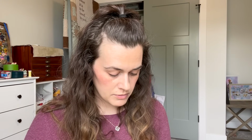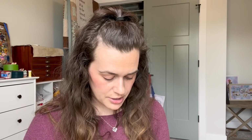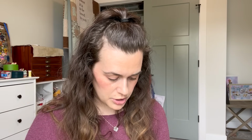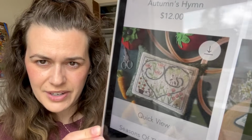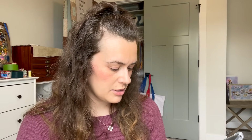Okay, so I bought two PDF charts from Blue Flower. If given the choice between paper and PDF, I will go PDF every time because I stitch on my iPad. It's just much easier. So the charts I bought were Seasons of the Heart Spring. Sorry if you can't see that very well. Seasons of the Heart Spring. Or is that summer? That one's summer. Sorry, I bought spring and summer.